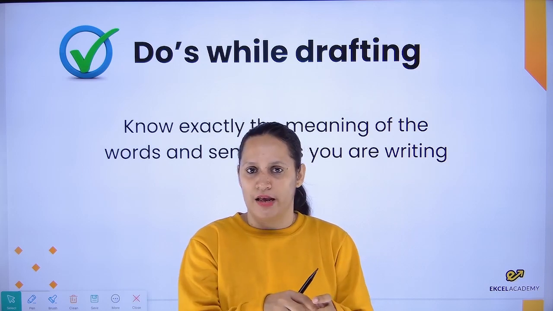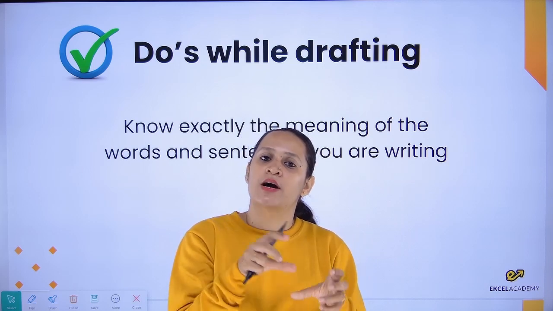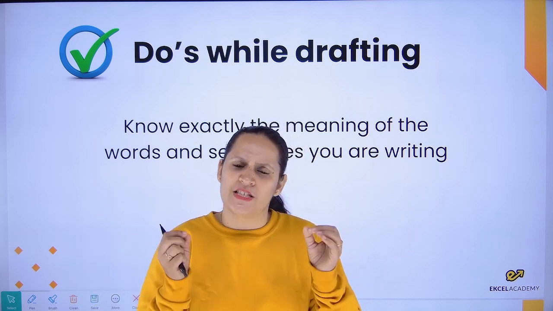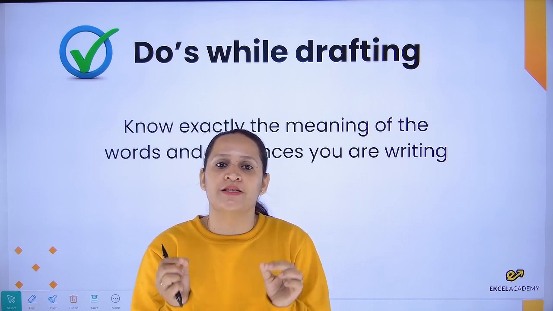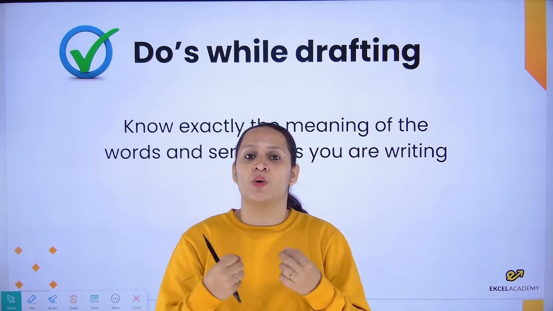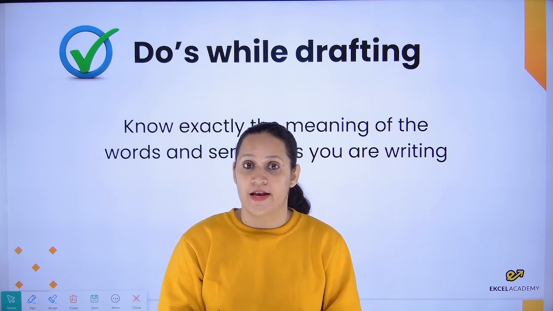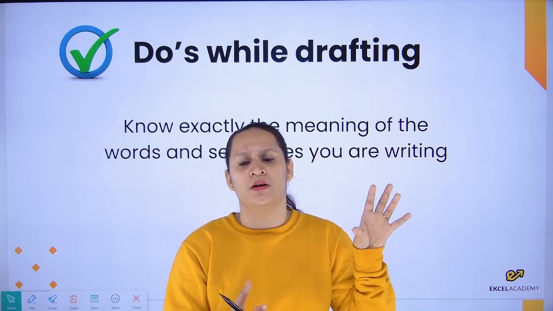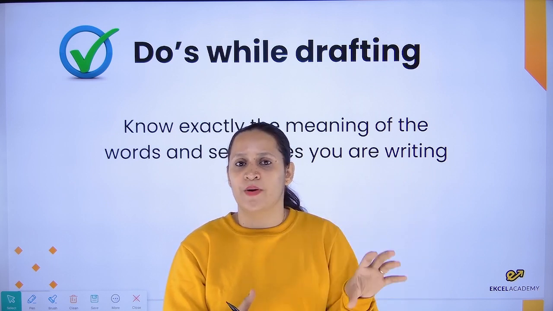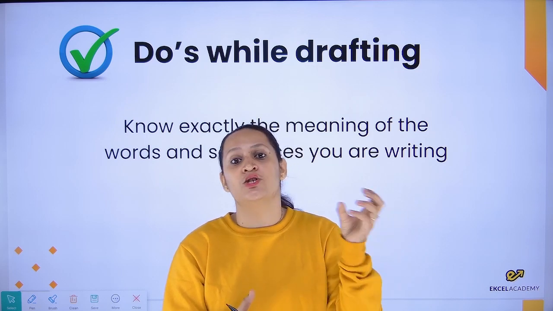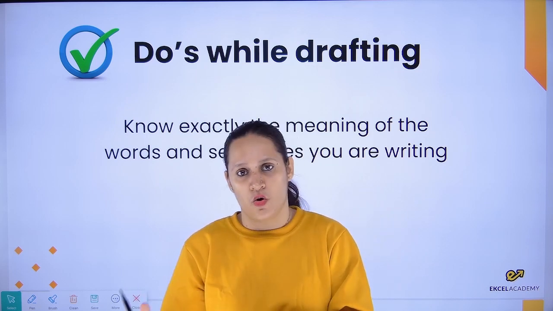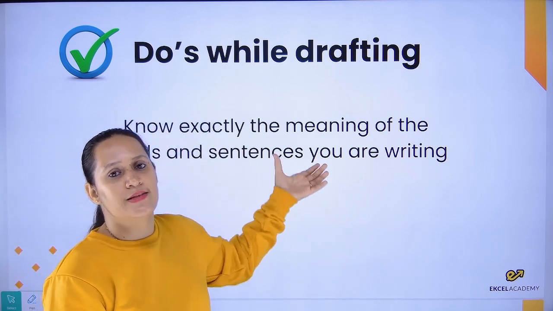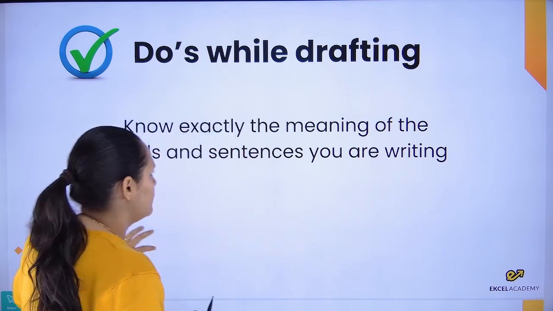Maybe that is not the meaning. Maybe after including that particular word in the document, it will mean something else once we finally read the document. So as far as possible, you should use only those words and terminologies of which you are aware, the meaning of which you know perfectly. If you want to use a word you're not sure about, refer to the dictionary, be satisfied of what the meaning is, and then decide whether it is suitable to be included in that particular clause or not. So as far as possible, the draft person should know the meaning of the words and the sentences that they are going to include in the draft.